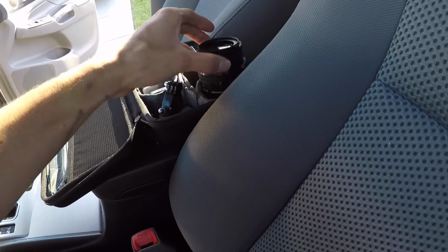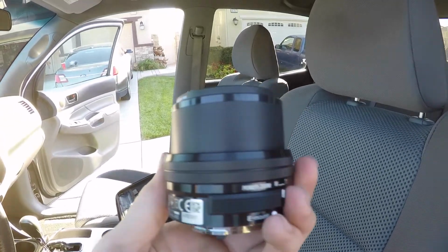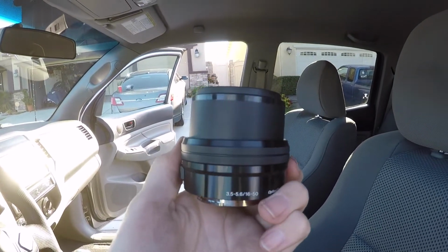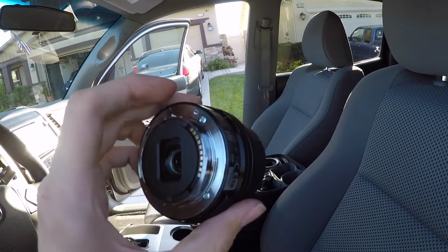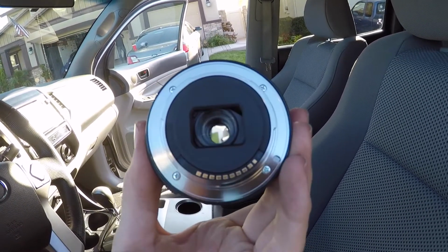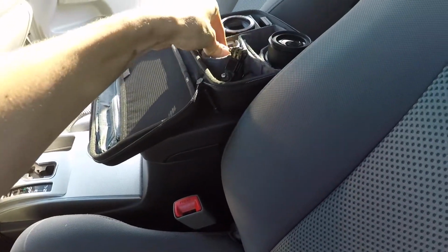Switching back to the GoPro because somehow this lens busted and tweaked sideways. I'm assuming it's when the camera fell back, but I don't know, it's not zooming in or out and the camera won't recognize the lens when it's on, so we're switching to the GoPro, and I'll try to dissect this when I get home and try to get it back straight. Back to the good old GoPro.